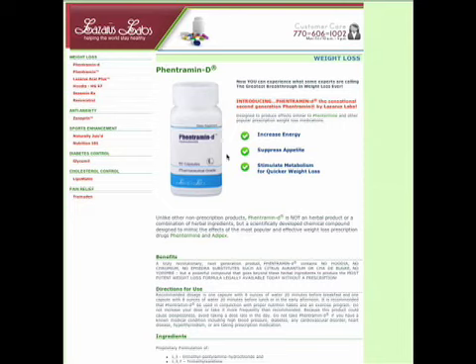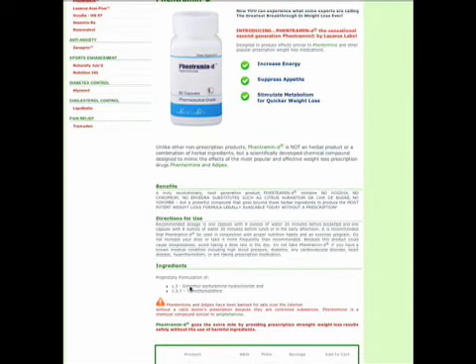Their label on the bottle makes it look like it's a product that you need a prescription for. Basically what it is is a proprietary blend — they won't tell you everything that's in this product. That's my big issue with Fentermin D. They do list the ingredients at the bottom, but I need more information as to what's actually inside the product — the amounts of dimethyl and hydrochloride and some of these other ingredients. They don't list the amounts for me, and I've got a big issue with that.